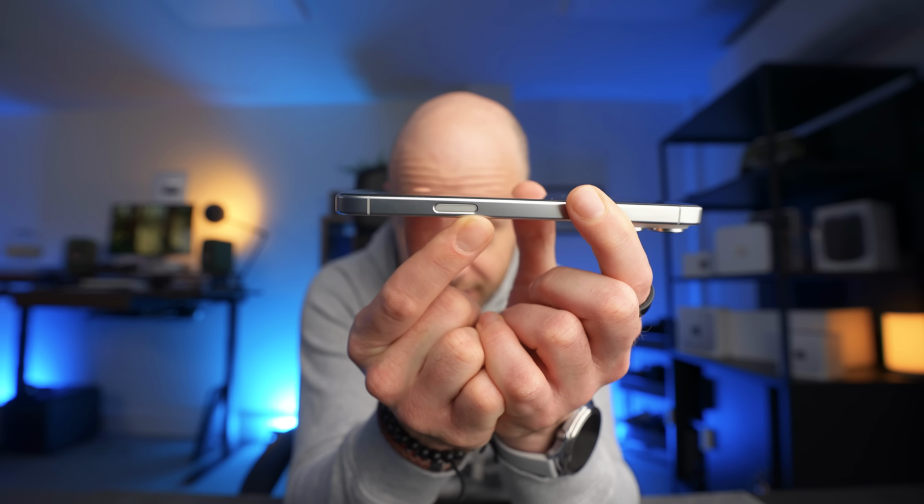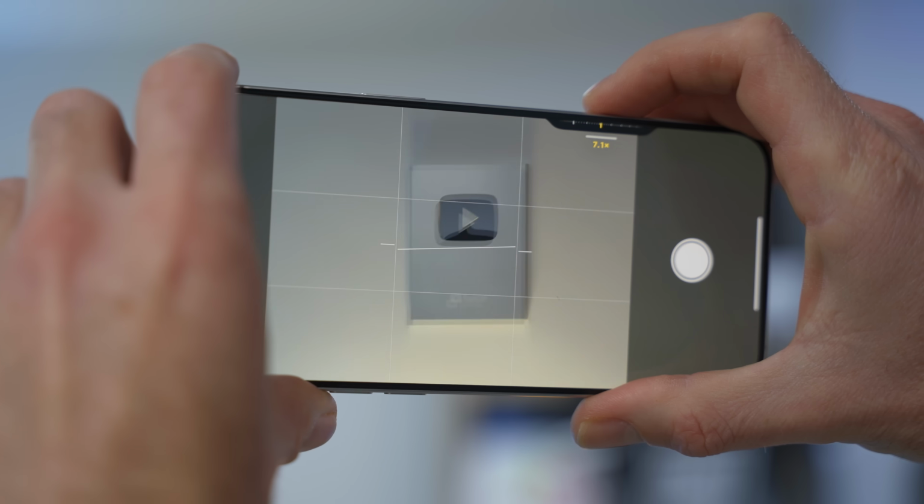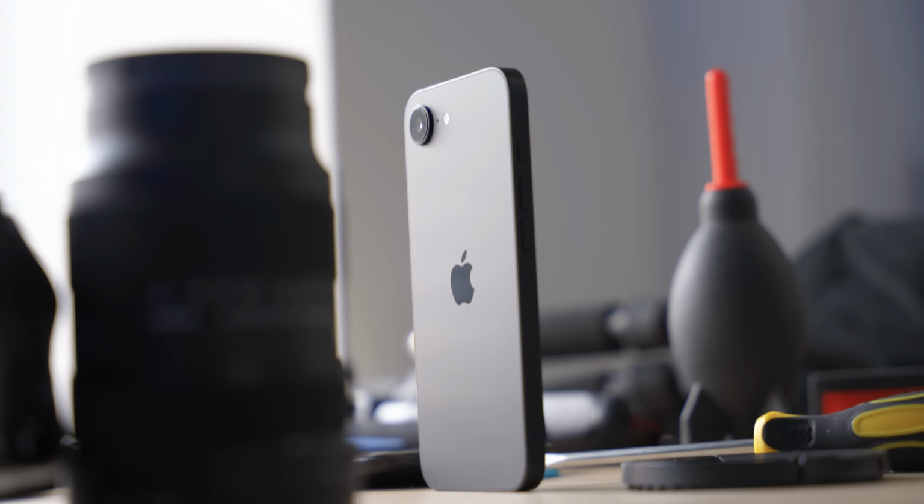The other thing I like about this phone is that it doesn't have the camera control. Now, if you've been living under a rock for the last few months, you may not be aware that the iPhone 16 and the 16 Pro and the 16 Pro Max has this thing here, which is the camera control. But it's utterly useless because as soon as you try and take a photo with it, your framing goes all skew-if, and it's just annoying. You keep pressing it by mistake. It's just horrible. This phone demonstrates that we don't need that.